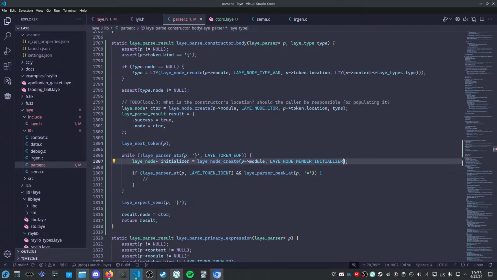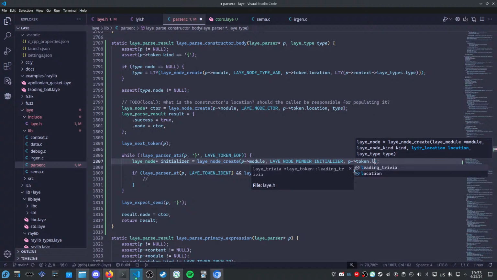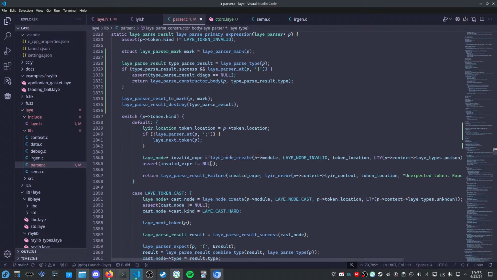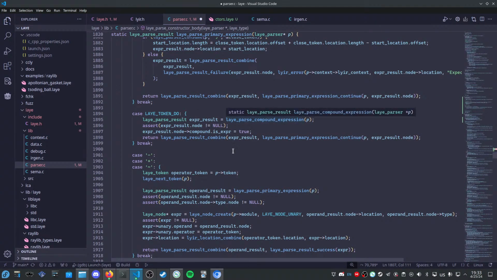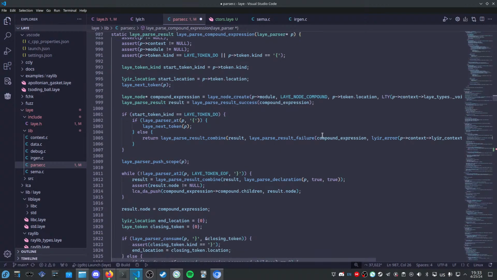So then in the parser, we have the initializer, we have a location which is p token location, and we have a type. The type, we have no idea what the type is. What do I use when I don't know the type? I don't remember what I do when I don't know the type. God, I haven't worked on this code base in so long. Parse primary expression. Like, we don't know the type of, for example, this. But we get it from the inside. The inside knows it. What does the compound expression say about its type?